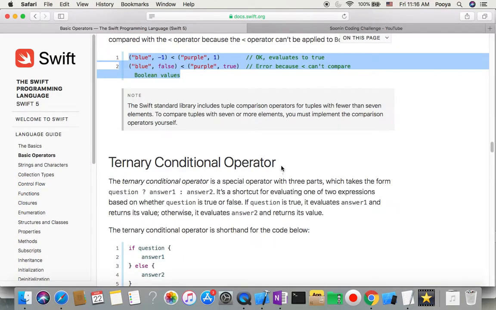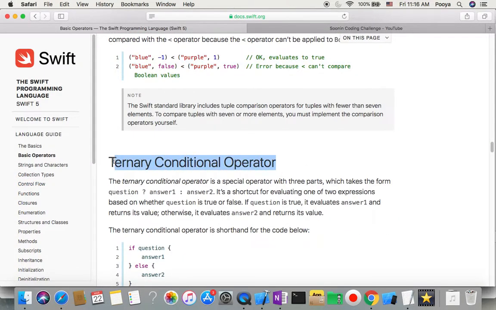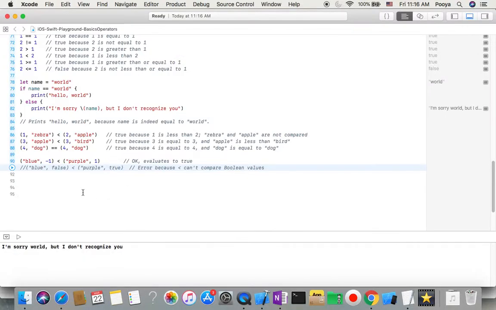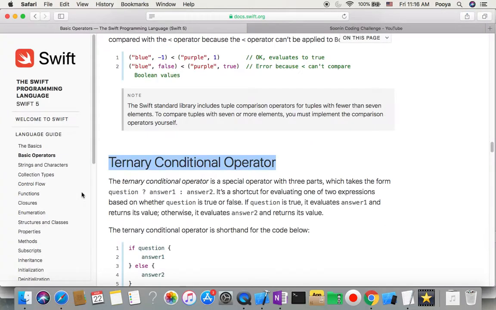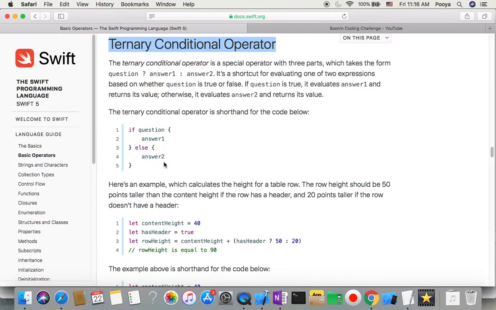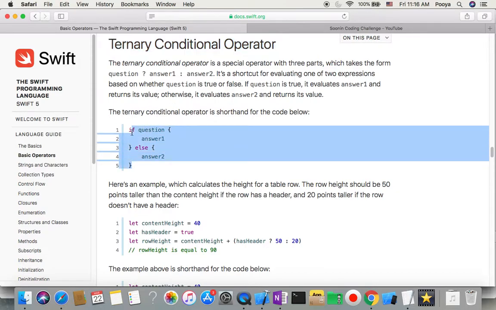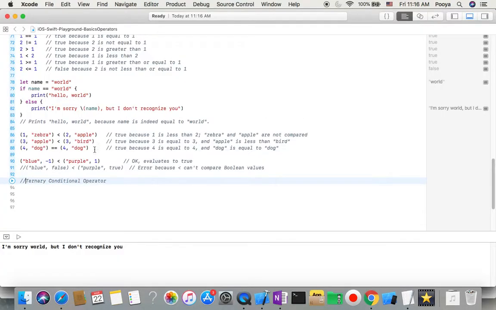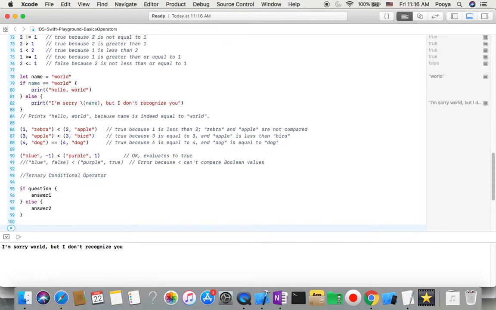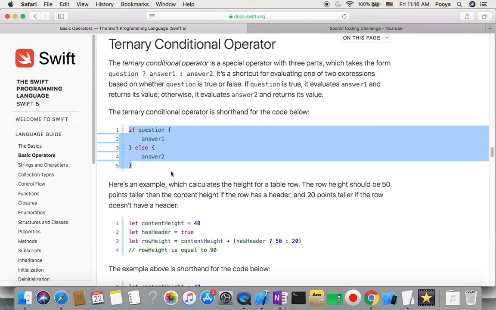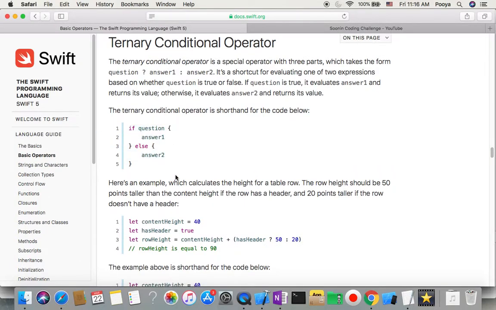And yeah, the ternary conditional operator is something that you will use a lot. Here you will see it. This is how it is: condition, question, answer.